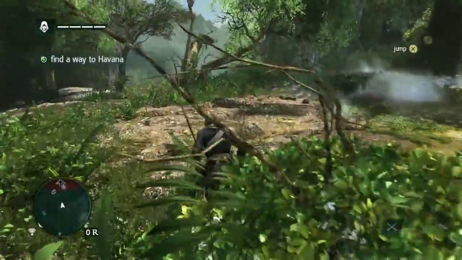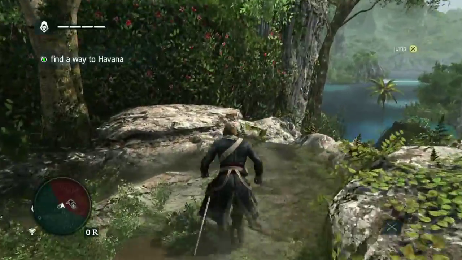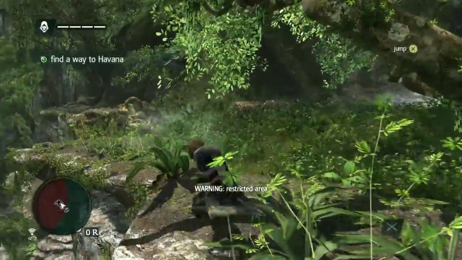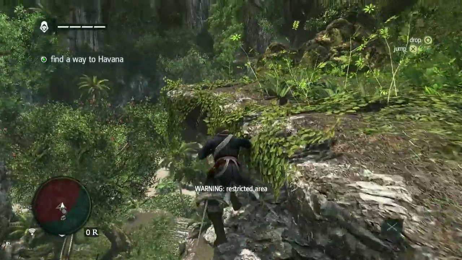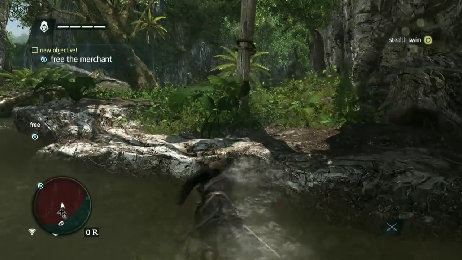So we need to keep going in this direction. Just go through here. I think this involves... No, it doesn't involve this one. But it does involve coming around here, and let's just go drop down here instead. Oh, jeez. And this is the point where we're at.